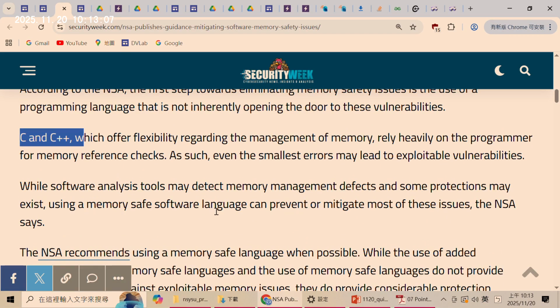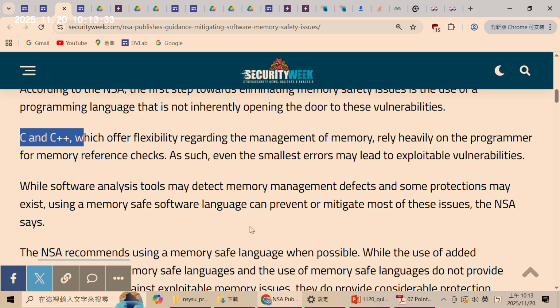Because C++ does not have some protection mechanism for memory allocation, if you manually allocate memory by yourself, this can lead to some problems.